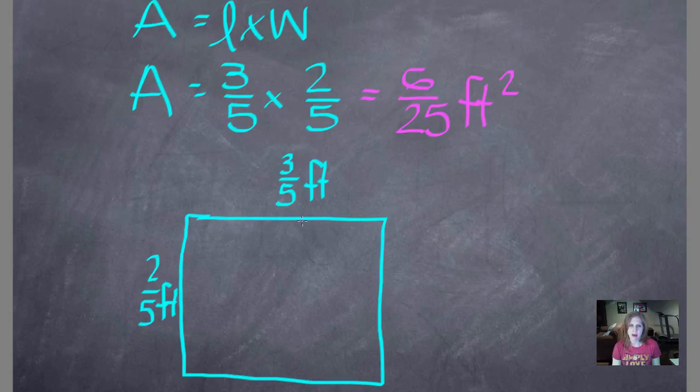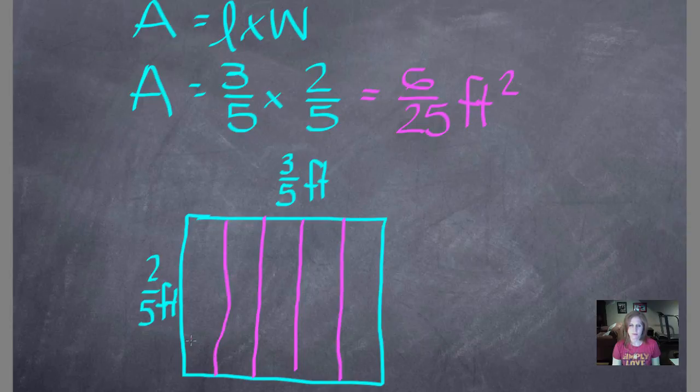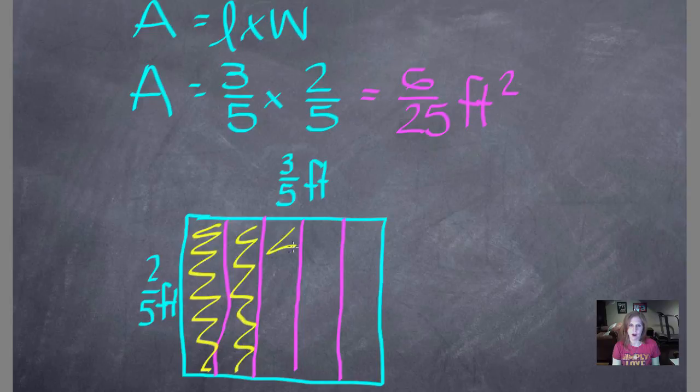So we're going to divide our length into 5 and our width into 5, which means we're actually looking at a square right there. So to do that, that's a little tricky for me, but I'm going to do my best. Whoops. 1, 2, 3, 4, 5, and 3 of those are filled in. So let's go with a nice light yellow, I think, to fill those 3 of those 5 spaces in, those 5 columns. 3 of 5.